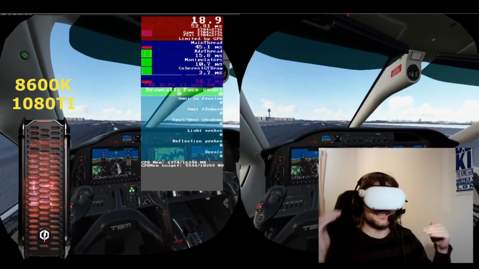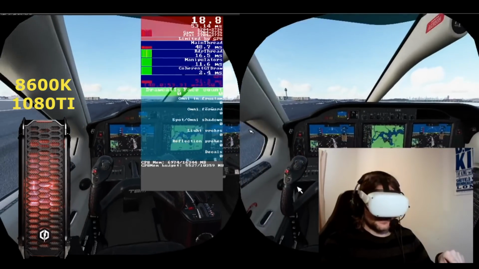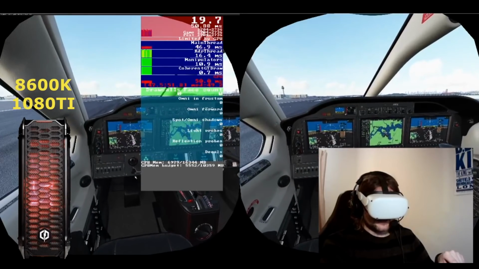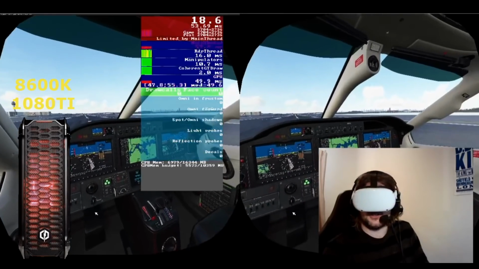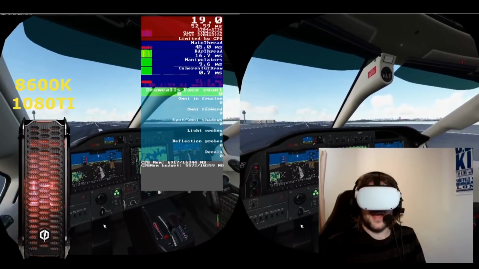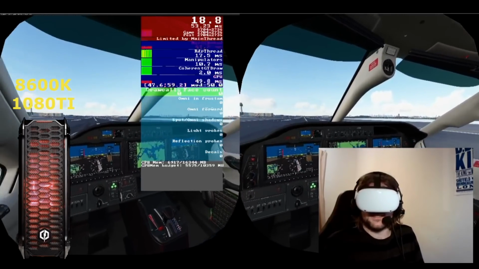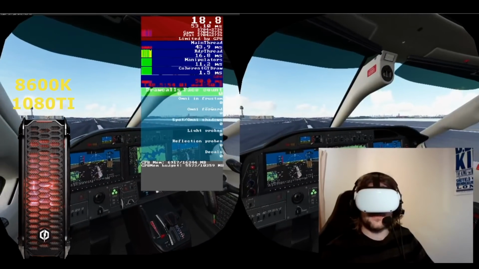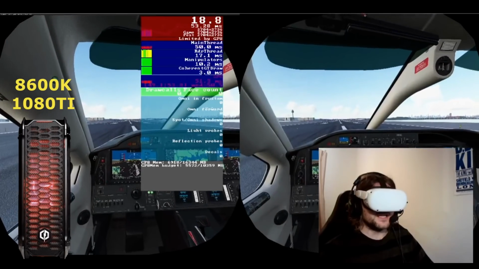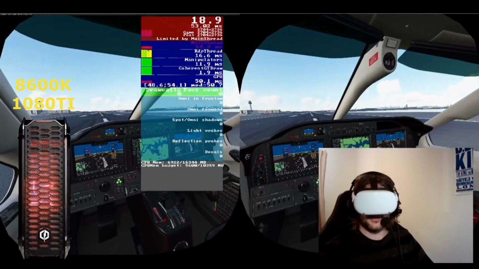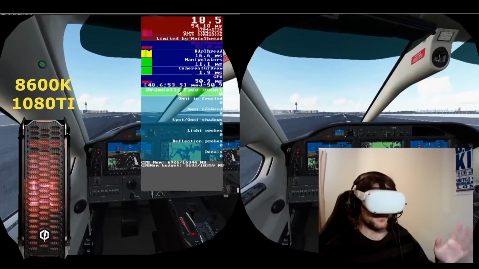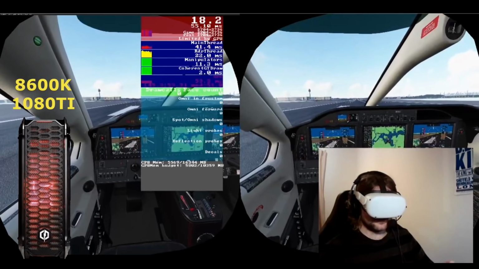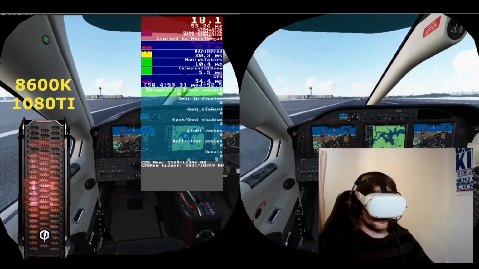What you're seeing is the max that my frame rate can run, and I'm using the Quest 2 as well, which is harder to run than the Reverb G2. That's why I've chosen this headset for this particular test. So it's going to be really interesting, isn't it? This is an i5-8600K running at 5 GHz, so it's running pretty quick, or thereabouts anyway, and we're running on a 1080 Ti card, and my pedals are not plugged in.